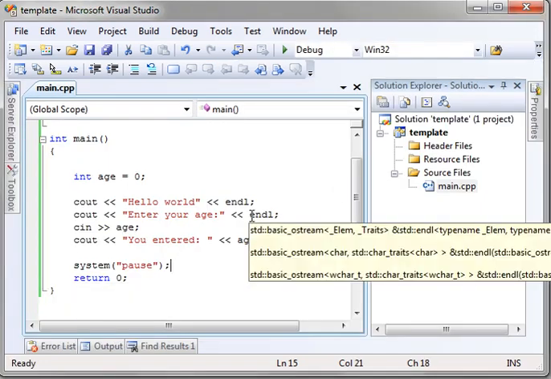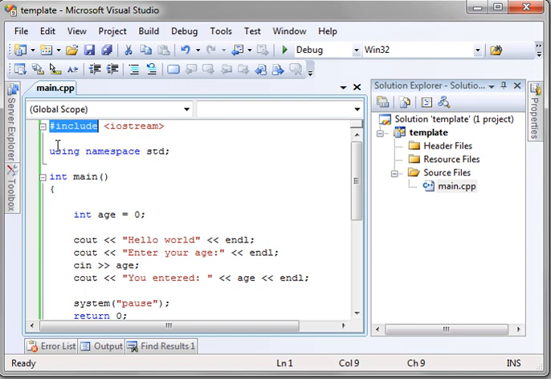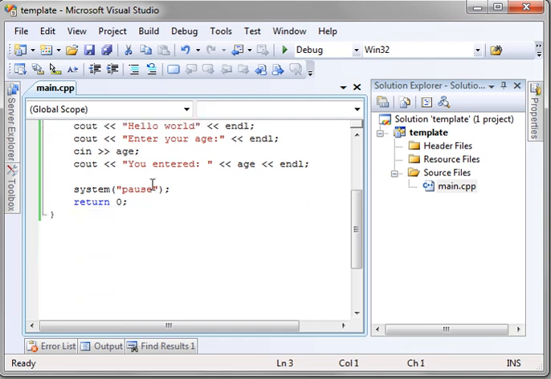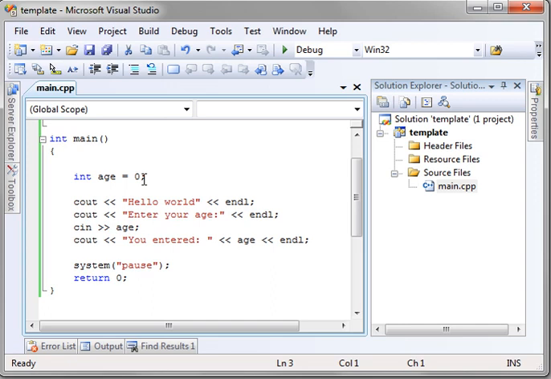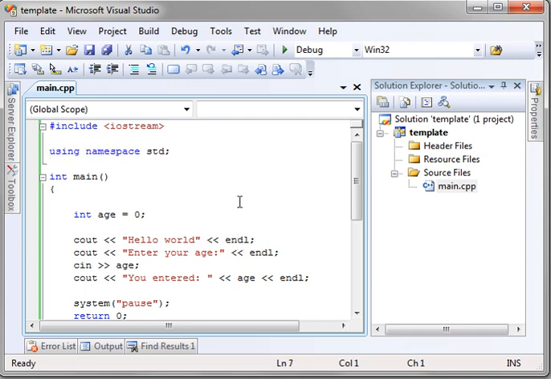Now let's go back here one more time. Doing this for those of you that are kind of staring at your screen blankly, wondering what just happened. You've got your preprocessor directive, including IOStream. Within IOStream are the standard library's COUT and CIN. We're using the entire standard namespace, so we don't have to do std::. We've created a variable called age, printed some stuff out, read it in, and then we printed it back out on the screen.